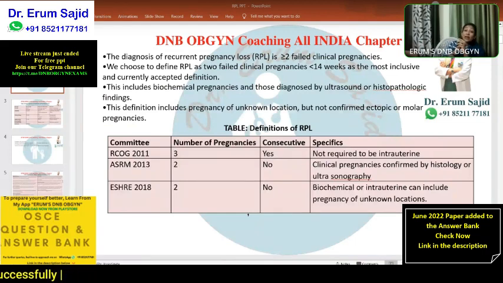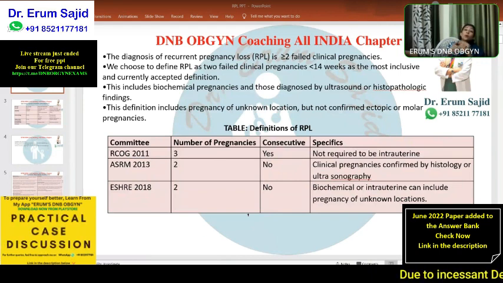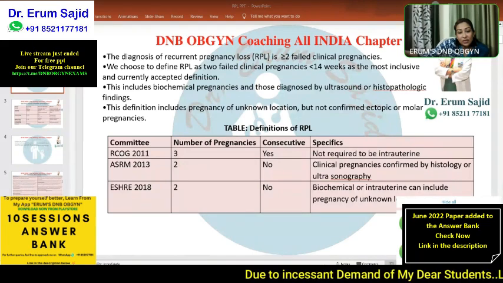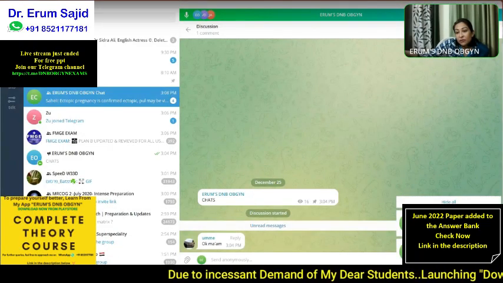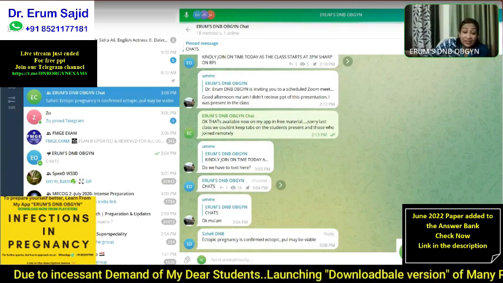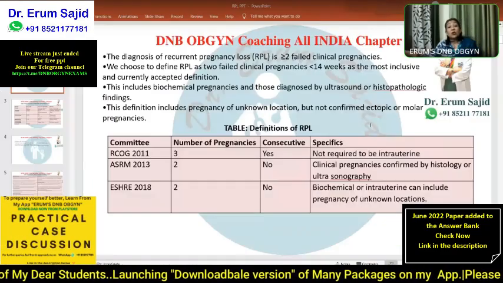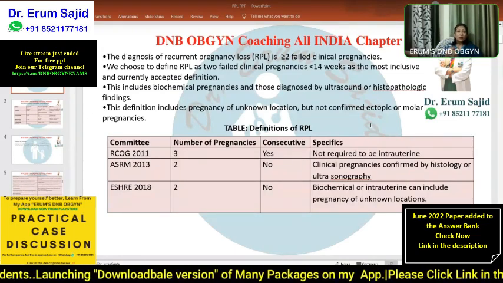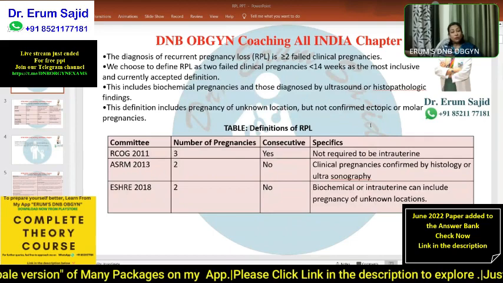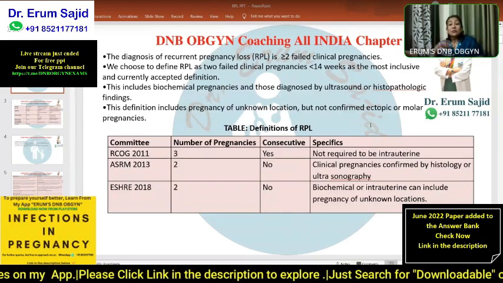Now I'll tell you, pregnancies of unknown location and viable pregnancy. There are certain ectopic pregnancies which are viable. Cornual pregnancies, pregnancies in the non-dominant or dominant horn of the uterus. There are 2 horns. A bicornuate horn pregnancy is a confirmed ectopic, but maybe viable. Abdominal pregnancies are viable pregnancies. Sometimes even ovarian pregnancies are viable pregnancies. And then, of course, pregnancies in the horn of the uterus. So anyways, let's not get too much into that because that's a rare entity. Let's focus on the important things.